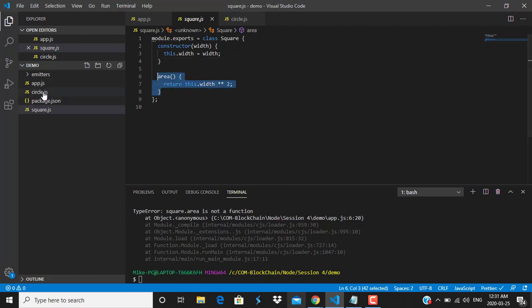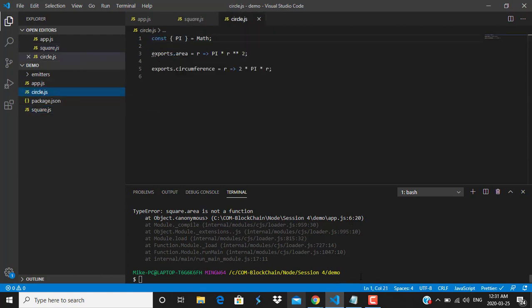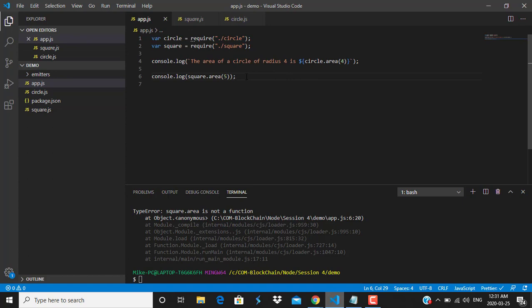We are handling it in a different way. How we have to call this is, we can't call it in the same way as circle because of the fact that it is an object. We have to call it in this fashion, where let's just say we call it x.